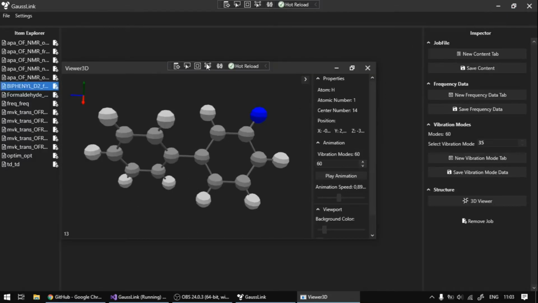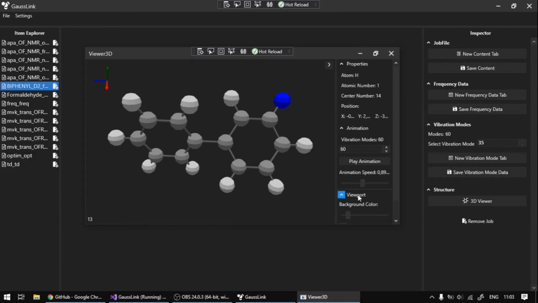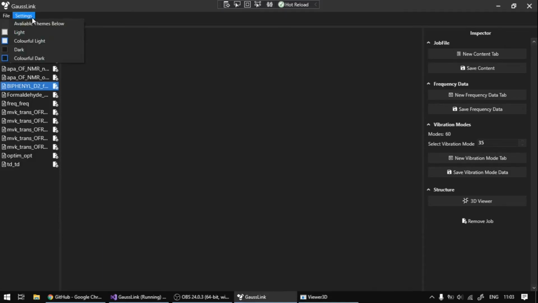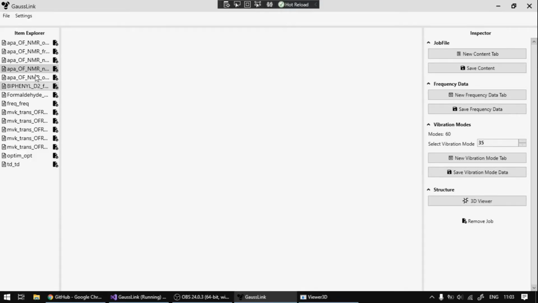I mentioned you can change the background color, and that is because I have implemented themes. So we have 4 themes: light, colorful light, which is just light with blue highlights. Right now, hovering over these items, you can see the background color is sort of grayish, and if I were to change it to colorful, it's a sort of cyan color.